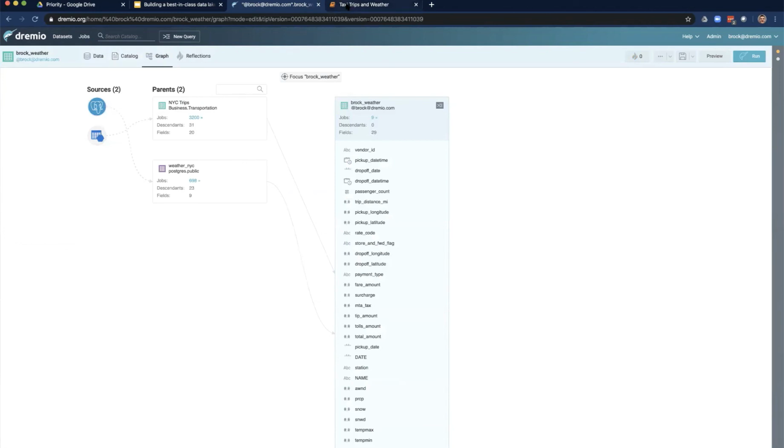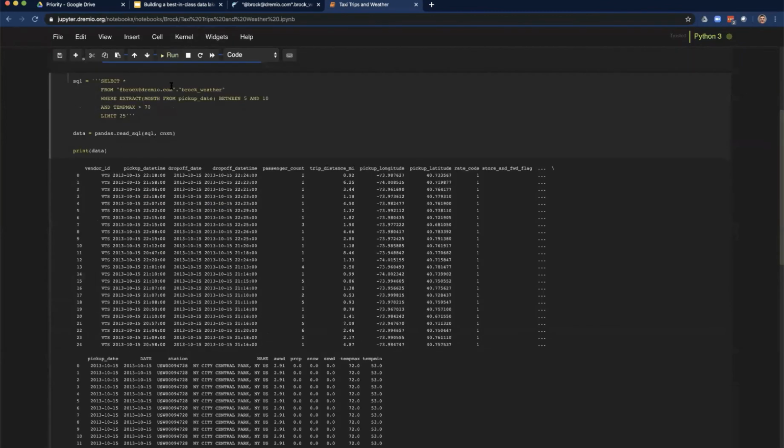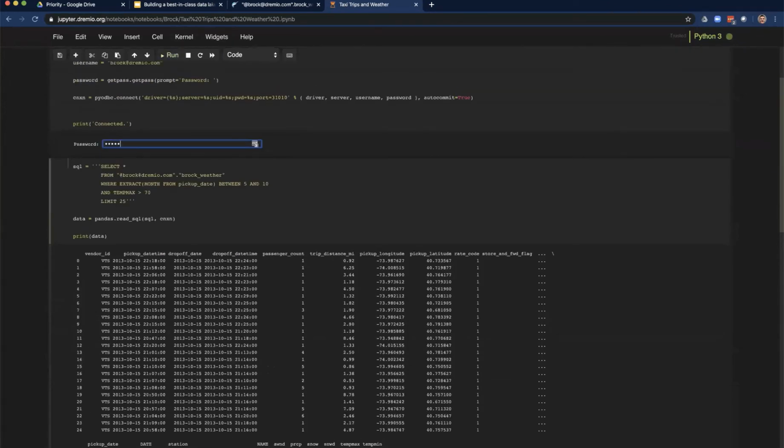So if I come over here to Jupyter Notebooks now, I can easily connect to Dremio, and we can get some data out. So I'm going to do this right now and just give you an explanation of what's going on here. As a data scientist, they'll come in and set up something like an ODBC connection. So that's all this is doing. This is setting up our ODBC connection. I'm just pointing to the Dremio server, and I'm just putting in my username. When I click run, it's now going to prompt me for my password. So I'm going to log in here.